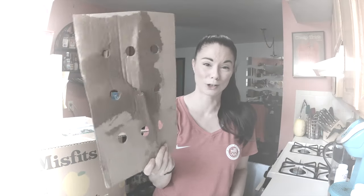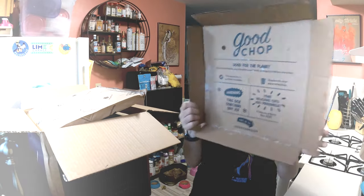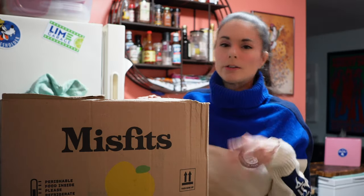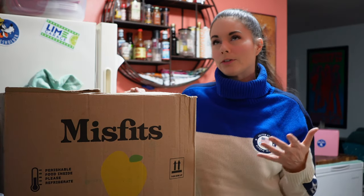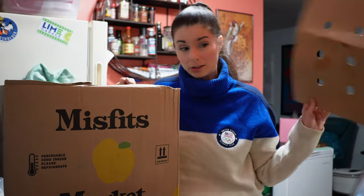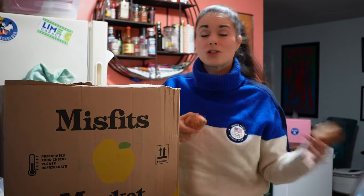This flimsy piece of cardboard — those of you that order from Misfits — Goodchop has a tray and it's sturdy. Misfits could learn a little something from this. I know there are a lot of people that defend Misfits and say it is useful and it saved my food, but there are better ways to do it. Considering I've gotten food delivered from dozens of different companies, I've seen the best and the worst ways to do it, and this is one of the worst ways to do it. That doesn't mean I don't like Misfits — I do. I think Misfits is the best value for your money, but that is just not a great system.